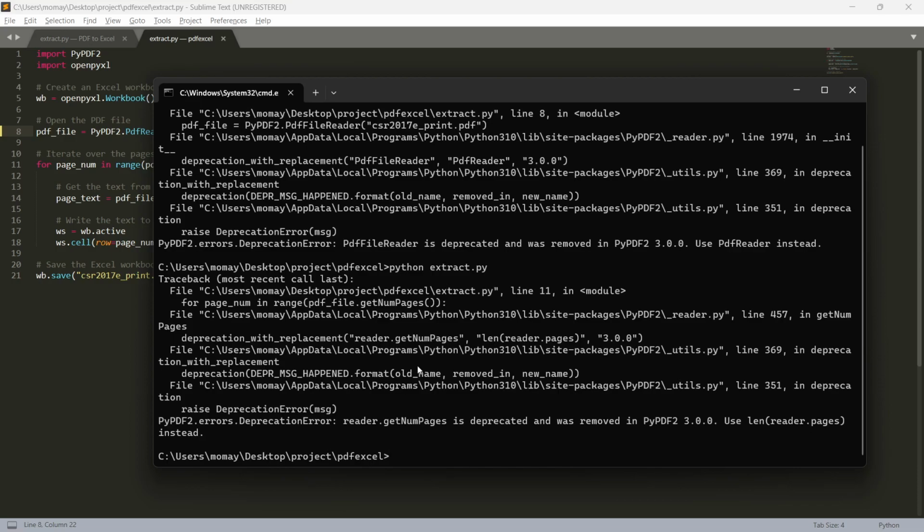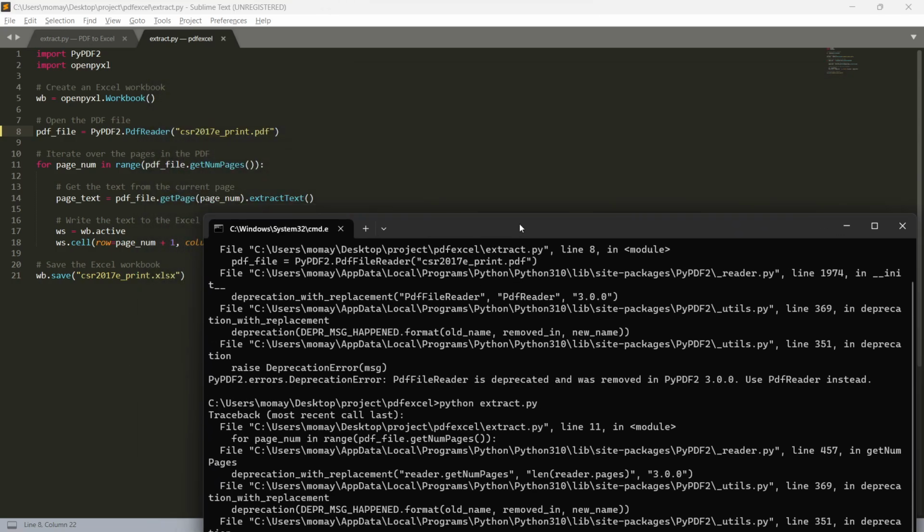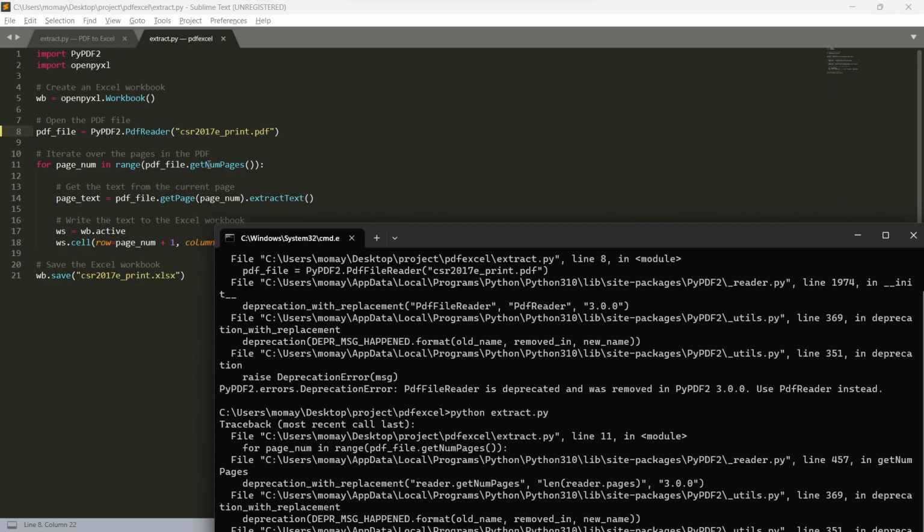So there's another one. Reader.get_num_pages is already deprecated as well. It's already changed to len and reader.pages. So let's go ahead and find where this get_num_pages is. It's here in our loop statement.